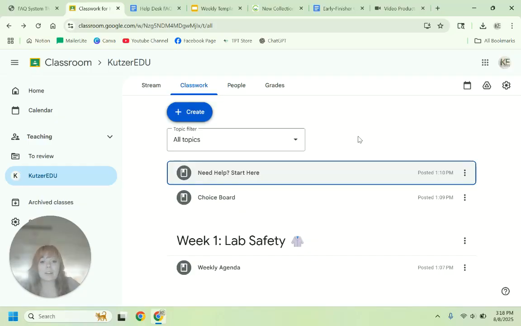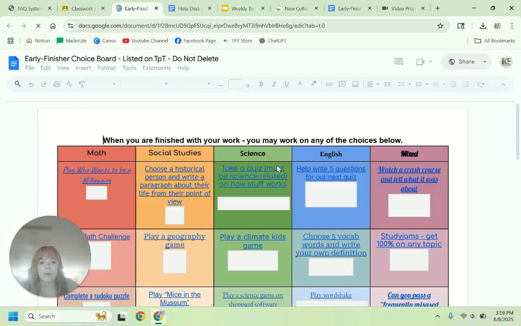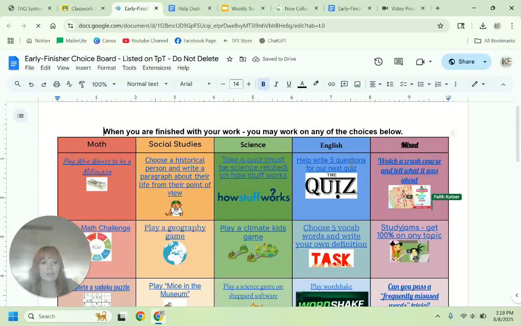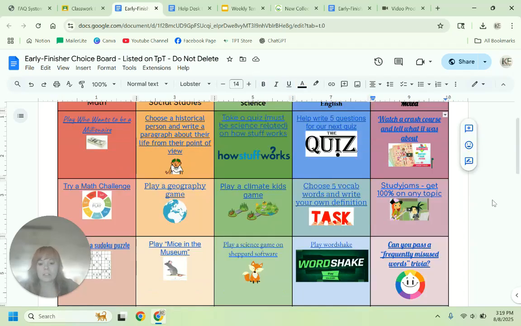Another question I get really commonly is, what do I do when I'm done? And my students always know I'm going to tell them, check if you have any missing work. But often they come back up to me and they either say they don't have any missing work or they already finished it. What do I do now? I'm a big fan of choice boards, and you can customize yours however works best for your content with links to things that you're okay with them being on rather than just getting on games. They can just log on to this and work on this after they're done. They do just kind of low prep activities, and it often reinforces skills that they're already working on.